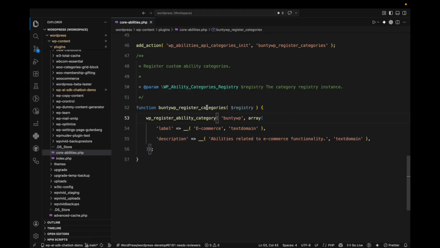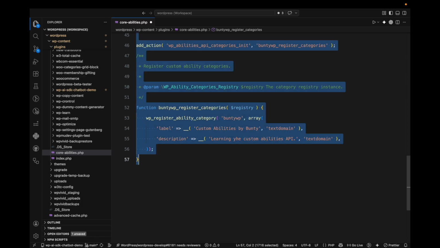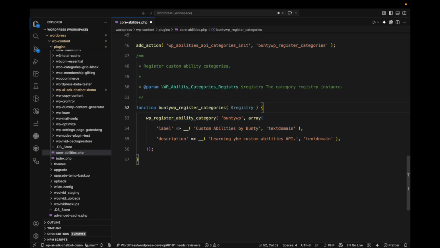The label is custom abilities by Bunty, and the description will be learning the custom abilities API. So now our category is registered.